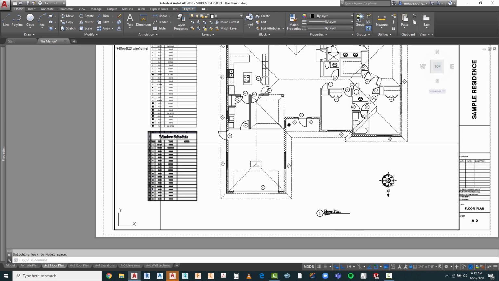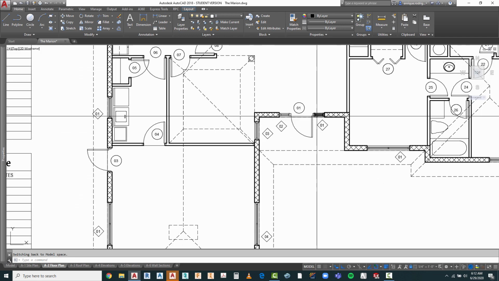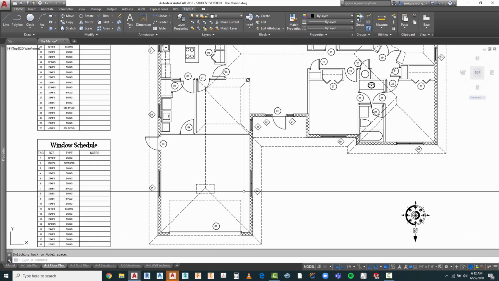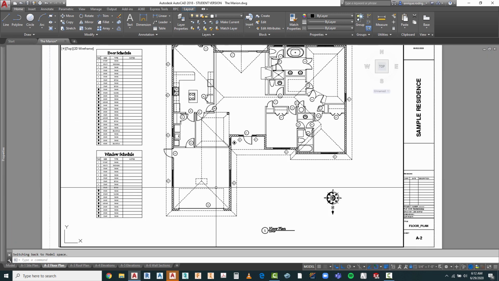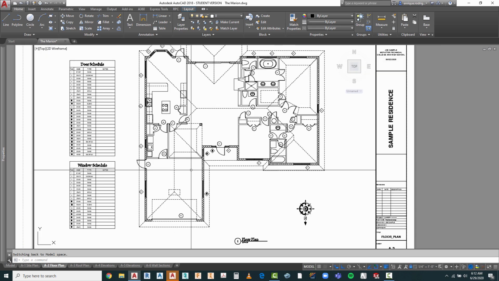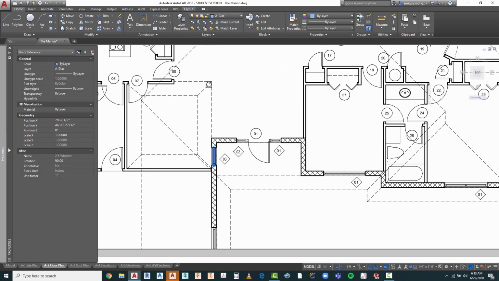And I'm going to take a look at what I have selected for each one of those windows, whether they're fixed picture windows like we have as the side lights, whether they're casements, whether they're sliders, whether they're single or double hung, awning, etc. Then I'm going to modify the size, and fill out my window schedule. Now to do that, it's going to be a combination. If I don't remember, I don't have it tagged correctly. As an example, if I click on this and I have the properties in here, it tells me what the size of the window is, at least the width, not the height.